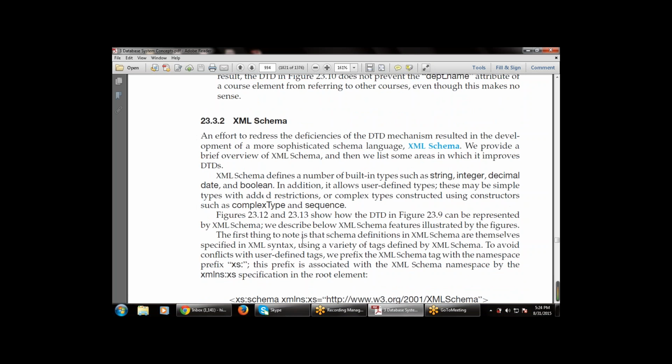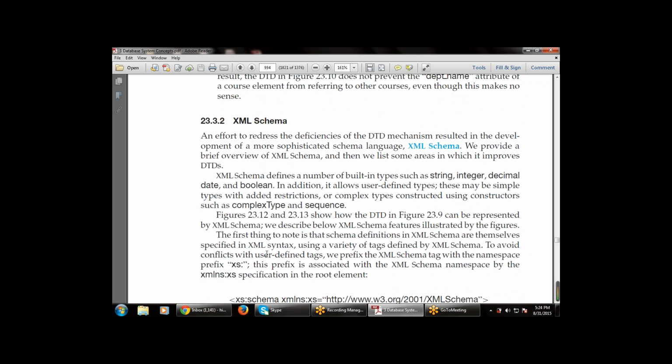The first thing to note about the schema definition is that XML schemas are themselves specified in XML syntax. So whenever we use the XML schema, it will be declared using the XML syntax. It contains a variety of tags defined by the XML schema.